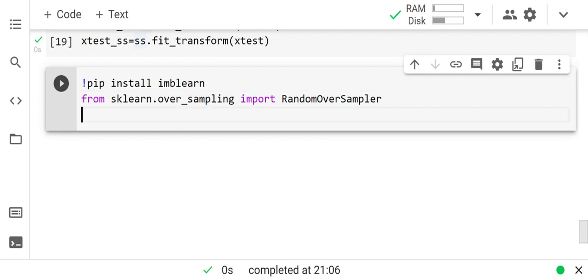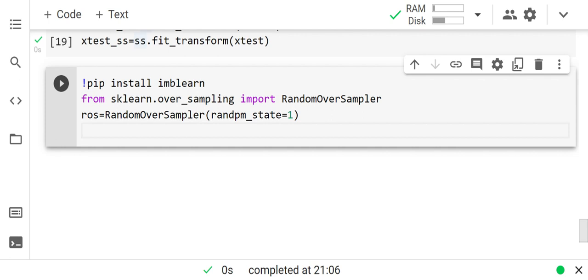Now let us create an object for this random oversampler. ROS is equal to RandomOverSampler, random_state equals 1.